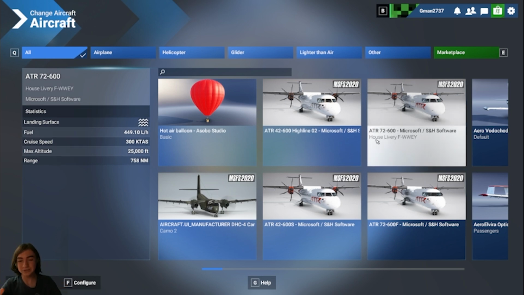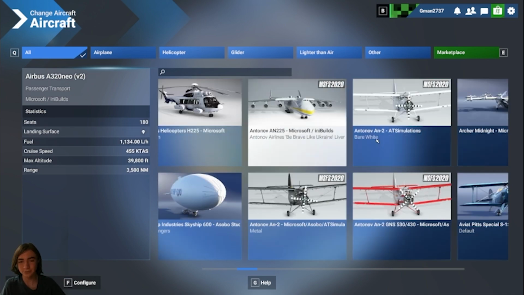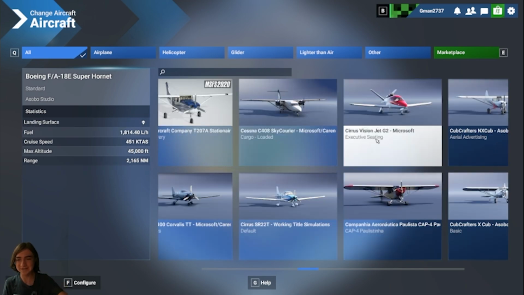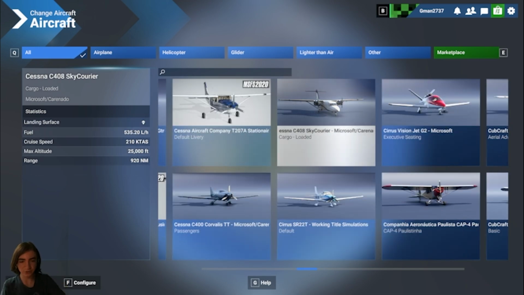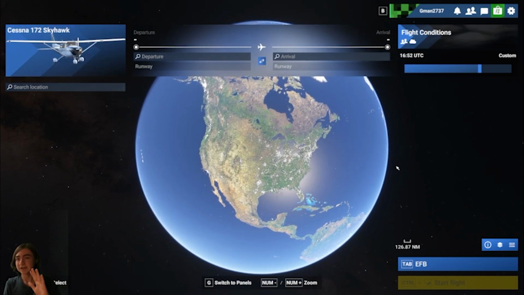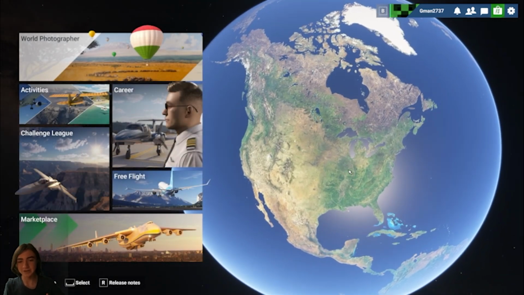You do not need to do this if you already have a community folder. And if you have stuff in there, you do not have to start from a clean slate. I'm just showing you what it will look like from fully base game. So this is just fully base here, no add-ons yet, nothing purchased from the in-flight MSFS 2024 store, but we'll be checking that out as well.